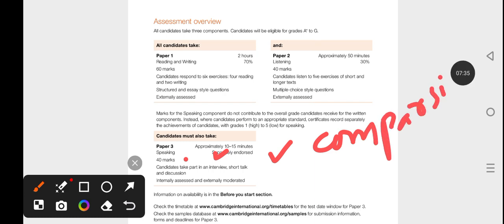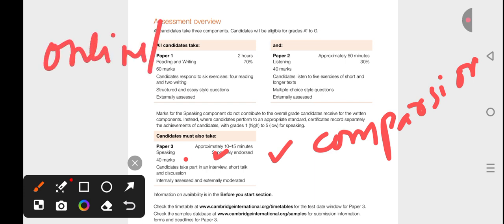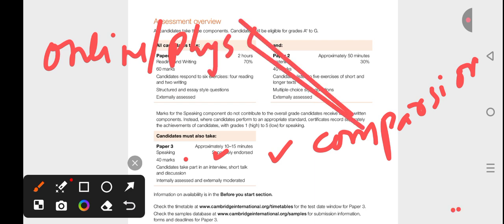For example, if I ask you to make a comparison between online versus physical systems of learning, this is what we call a comparison based question. Okay, if I talk about the interview, there will be certain warm up questions and questions relevant to the topic. The main concern of the examiner is how you are framing your ideas carefully, how you are speaking, what posture you are using, what hand gestures and body movement you are using while speaking, and whether you are up to the level to score well in the IGCSE ESL exam.